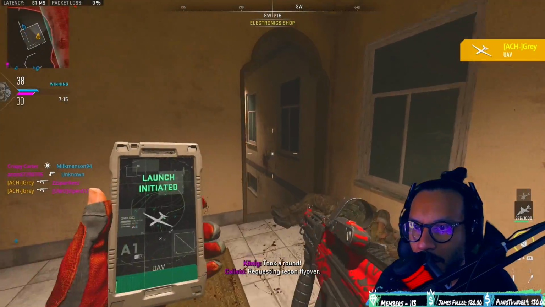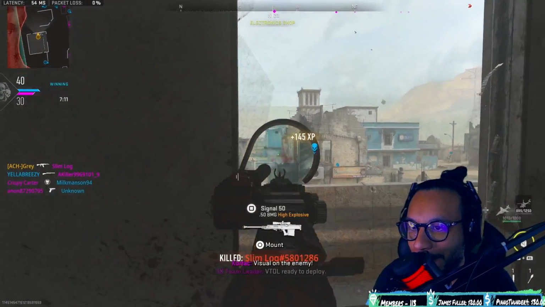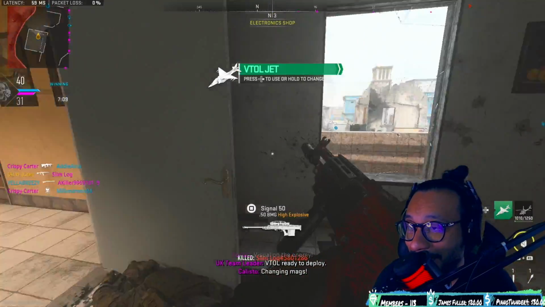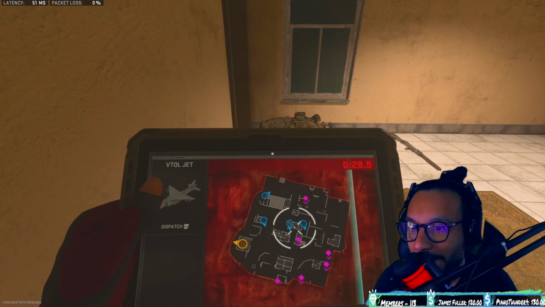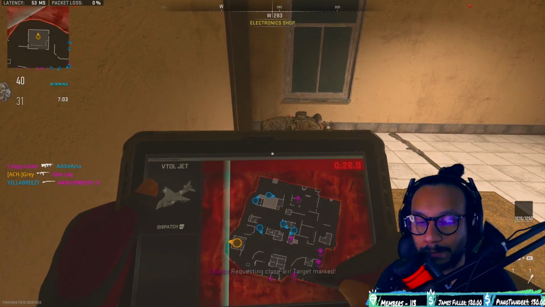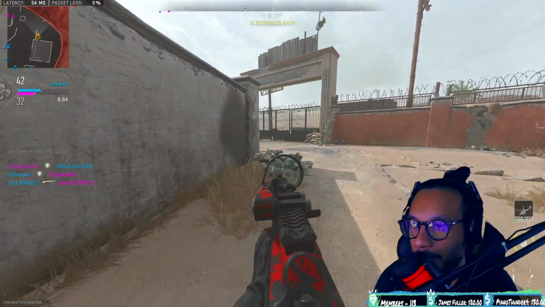Let it go. Let it go. Copy that. UAV is on station. We're ready to deploy. Changing max. This AK-12 setup is a laser beam. What the hell? Man. This thing is working. Daddy here. I'm gonna move out.